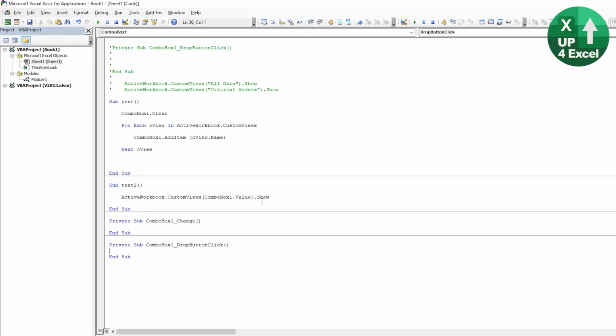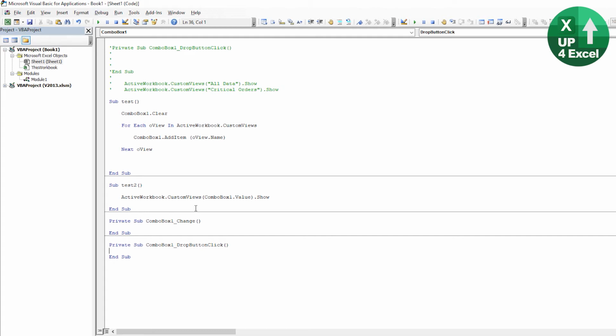Then when they go back up, it's going to clear the list and populate it again, which triggers the change macro again, because the list has just changed. So you end up in this ridiculous loop where you always end up with some sort of blank situation. I won't bother showing you because I made the mistake. Trust me, it doesn't work.